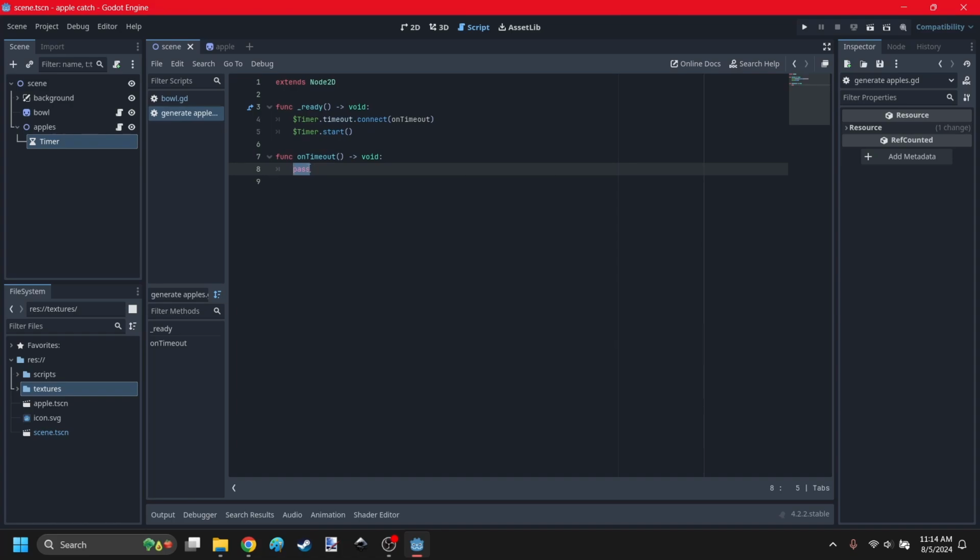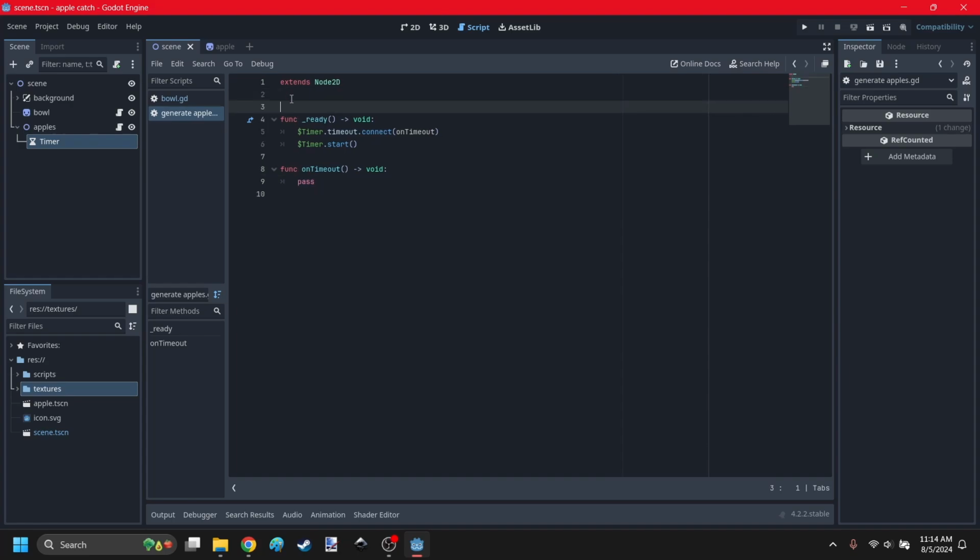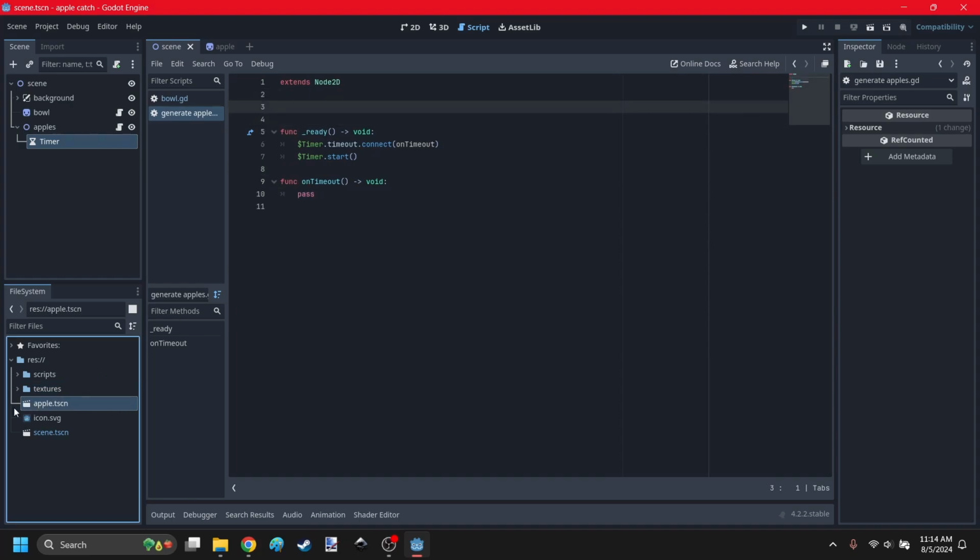So I want to create an apple. You can just drag in the apple.tscn, hold control, and it will create a constant for you.